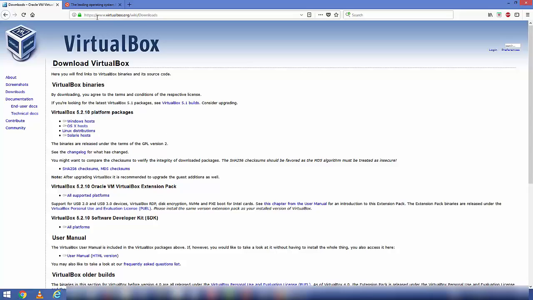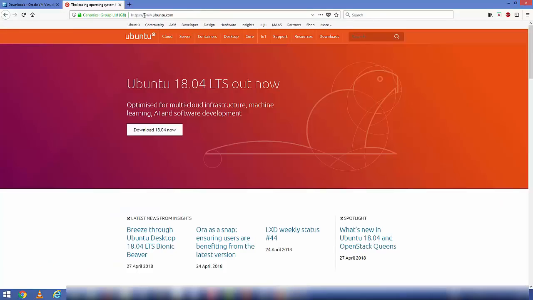Now the next thing we need in order to install Ubuntu 18.04 on our VirtualBox is the ISO file of Ubuntu. So just visit this website, which is ubuntu.com, and you can see Ubuntu 18.04 LTS is out now.